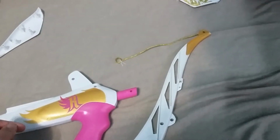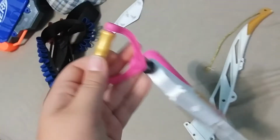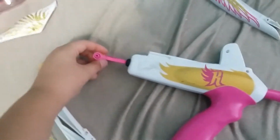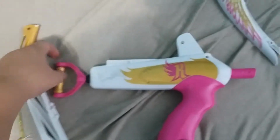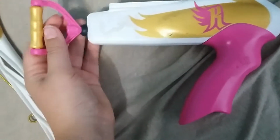Let's see, I want to talk about how I got the bow arms off. The strings here used to be attached in here, in the grip. What I did is I just pulled out the strings as hard as I could and then cut them with scissors on both sides. Now you used to only be able to fire like this, but now you can fire sideways too, in case you like to do that. And this handle can just spin freely, because there's a gearbox right around here, which makes it spring back once you let go of it. Actually, the bow arms did nothing with this.